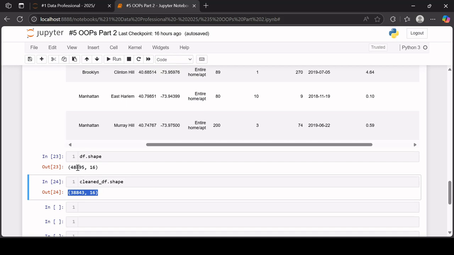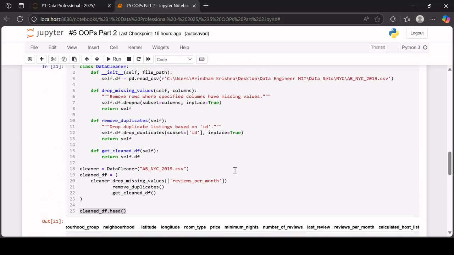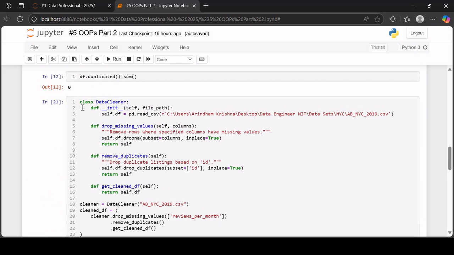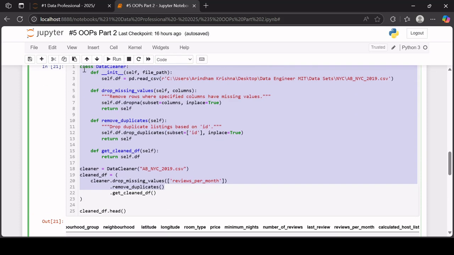So we need not do analysis on these 48,895 anymore. We can just go ahead and do analysis, or plot graphs and bring insights from this clean data frame that we have got, right? So this was just to give you an example of how you can create an OOPs class and use methods to just drop the missing values.